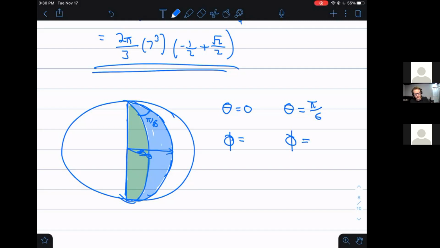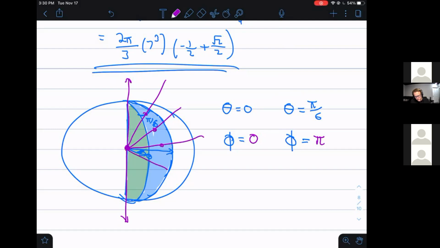Remember, phi starts up looking in the positive z-axis, and then it goes down to the negative z-axis. So any part of that? 0 to pi, yes, exactly. So there's none of that you would like to exclude, right? Because there's going to be parts that you intersect your region all along this.